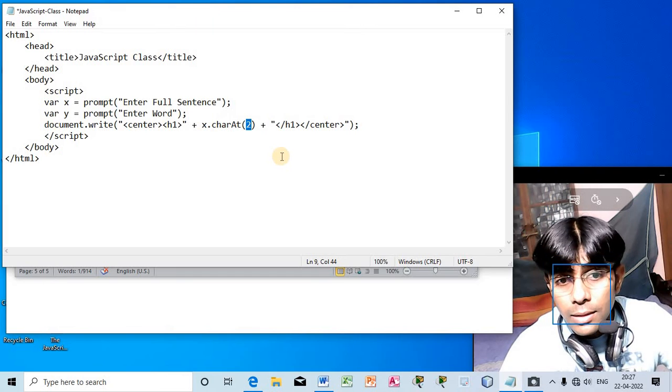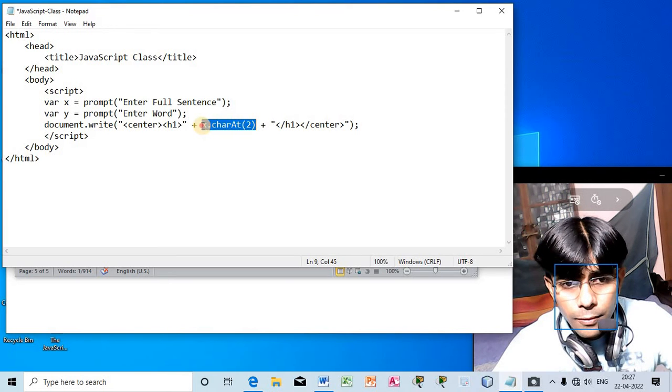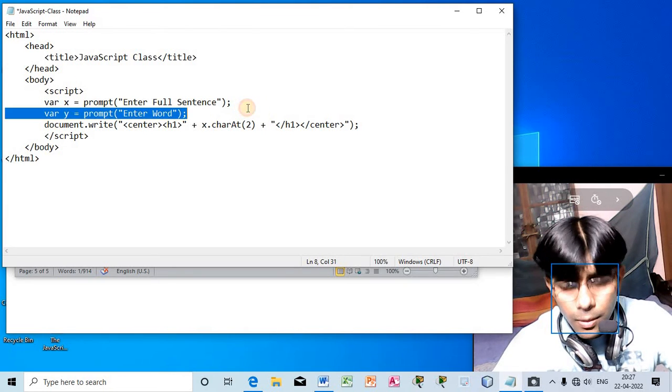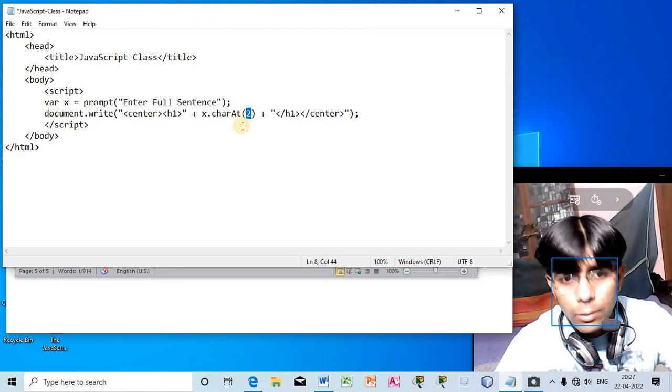And it will return that, right? Let me show you. From the string x, this location index will be extracted out.